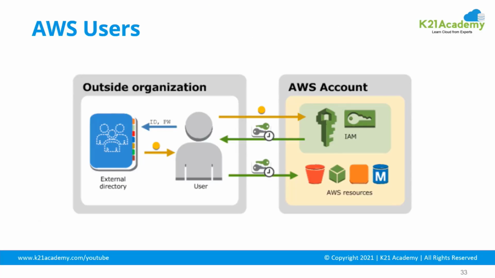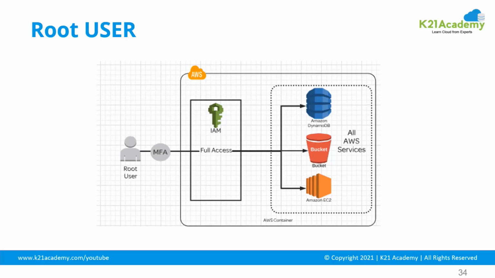Let's first look at AWS users. As I said earlier, a user is an identity that can access AWS resources, and you set permissions on that user. You can integrate that user with external directory services like Microsoft Active Directory, and you can log in externally as well. Now users in AWS are of two types: root user and IAM user. I'll explain both. The root user is the global user that gets created when your account is created the first time. So you can't delete that user. That's kind of a super user.